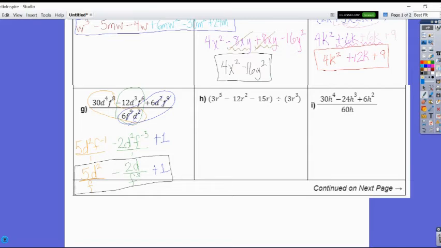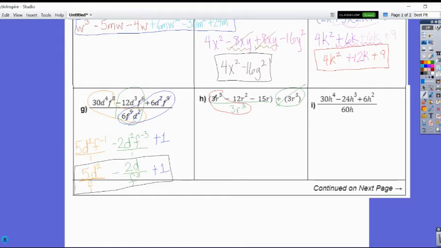In H, I'm going to go ahead and rewrite this format on H here to get started. We are dividing our trinomial by 3r to the third. And for me, it just is easier to think about in that fraction format. So I'm just going to rewrite it instead of having that division at the end. I will put that in at the beginning. So now 3r to the fifth is divided by 3r to the third.